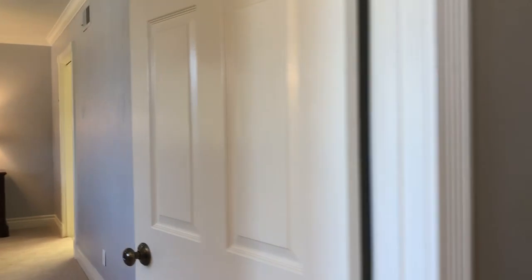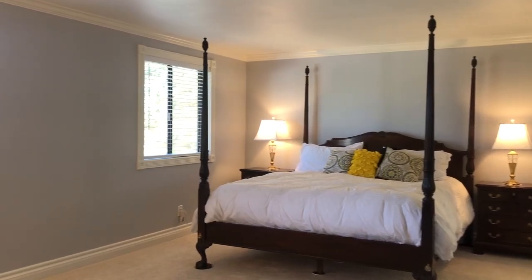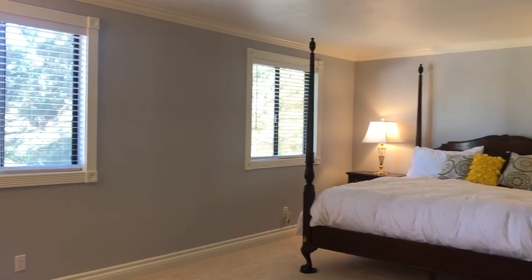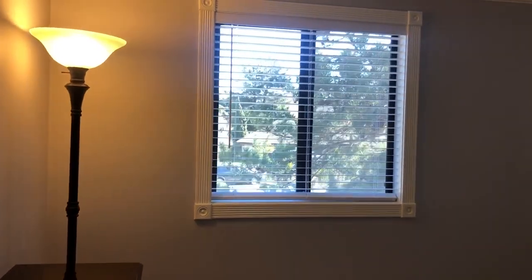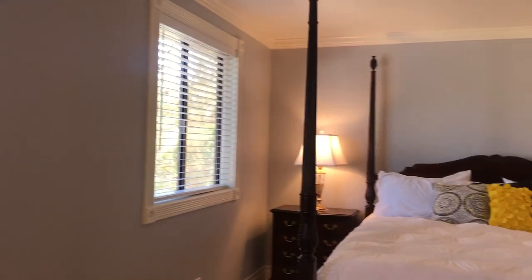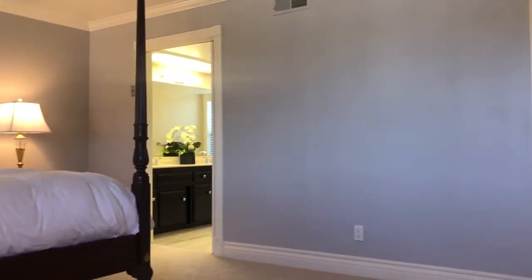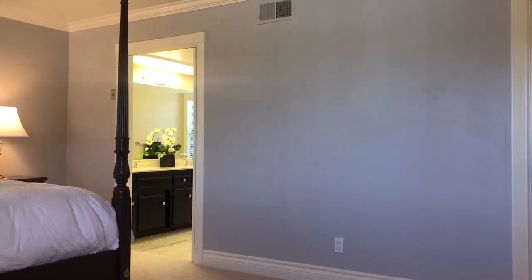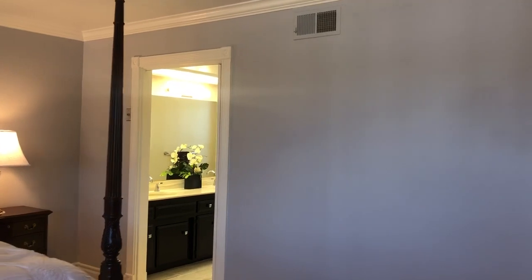If you go forward, you're coming into the master suite, and this is a suite. You have an abundant, beautiful, massive bed, but there's tons and tons of room. And again, notice the detailing around all of the windows, on the ceiling areas, and on the baseboards. Every ounce of attention to detail is focused on making certain that it looks lovely, elegant, and seamless. There's nothing that's a surprise here.